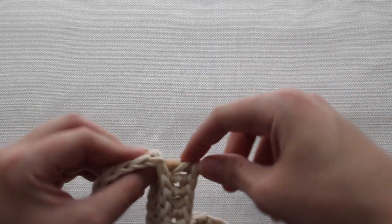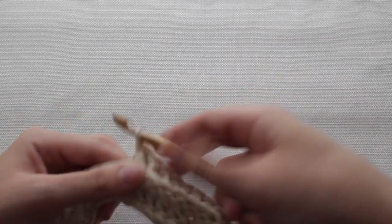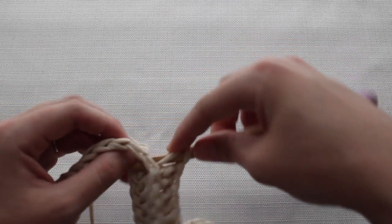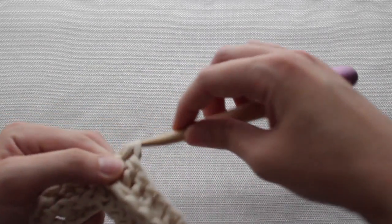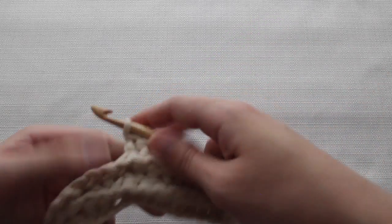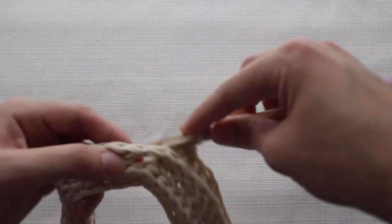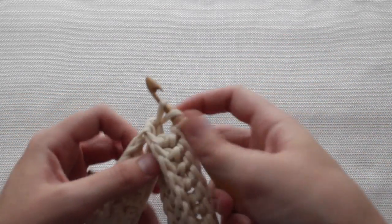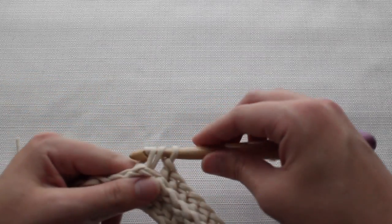I really even love the back side of crochet cables, because this little ridge just looks really cool. I appreciate that. All right, almost done with all of our back post double crochets.